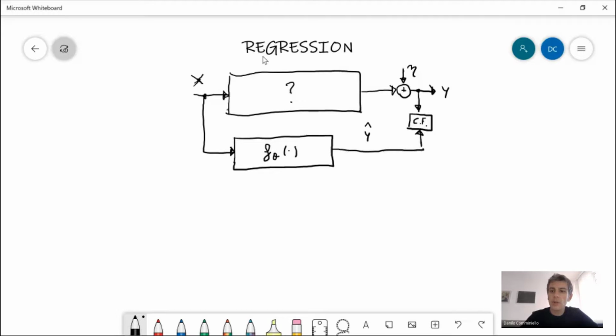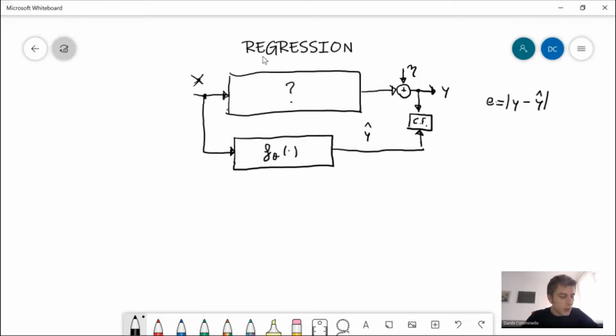So we want to estimate the error, the difference here. Here you have the error, which is the difference between the real output and the estimated output. And this error can be generalized with the least square error or the mean square error methods that we saw.